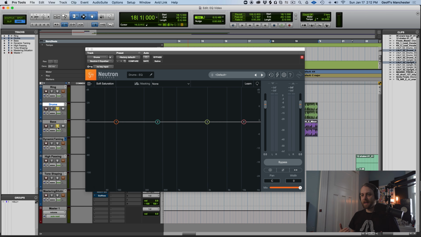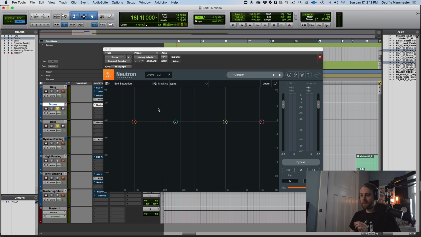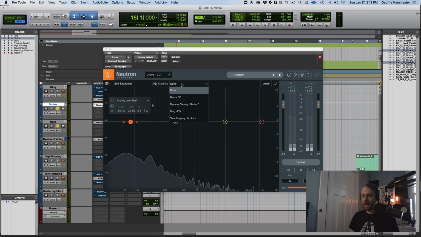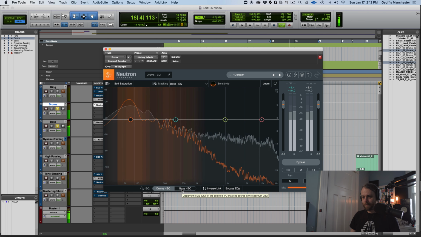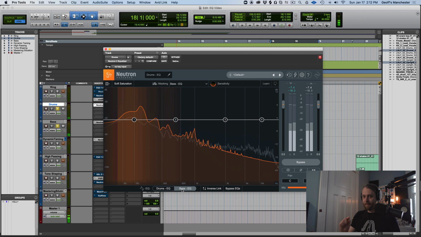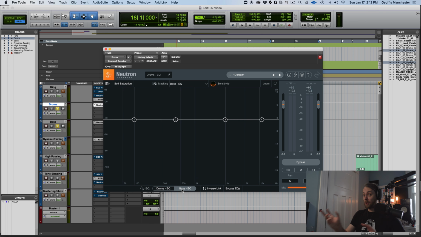So what I can do is go in just on the drums Neutron, and from this Neutron, I can go in and see where masking could be occurring, and I could get the bass out of the way of the kick, all from one plugin. So let me show you how that works. I'm going to go up here to my masking meter, and I'm on the drums EQ, I'm going to go bass. So I want to see what's happening on the bass EQ, and I can do that with these tabs here. So here's the drums EQ, and there's the bass EQ. So I'm looking at the bass from the drums EQ, which is pretty cool. I don't have to go over to the drums or the bass EQ Neutron on the other track. It's all happening from the drums track.